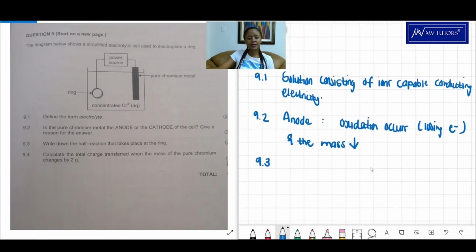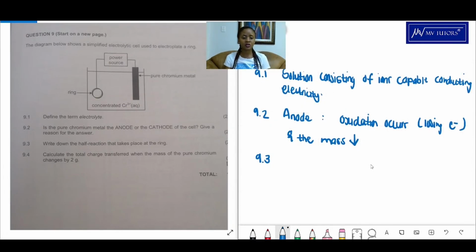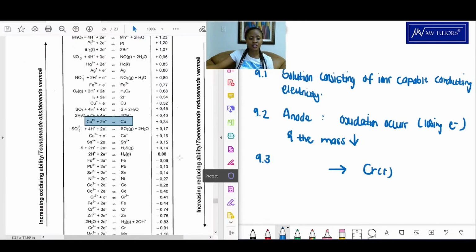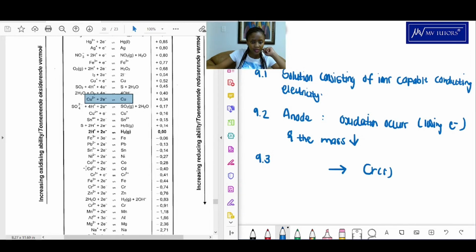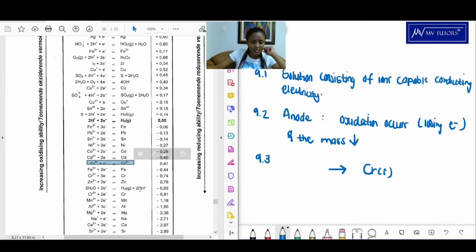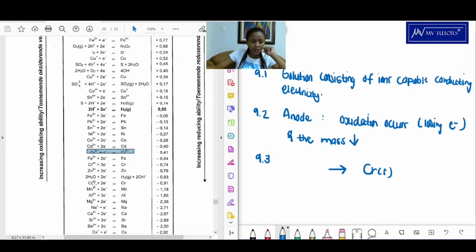And then it says, write down the half reaction that takes place at the ring. So here's what you have at the ring. First of all, you had ions, and those ions are going to then turn into chromium. I almost said copper. Turn into chromium, the solid. Remember, at the cathode, however it is written on your table of standard reduction potentials, that's exactly how you write it for the cathode. So we're going to look for chromium 3 plus. I was looking here. That's not the one. We want the one that ends up being a solid. Now I see chromium 2. Oh, here it is. Chromium 3.